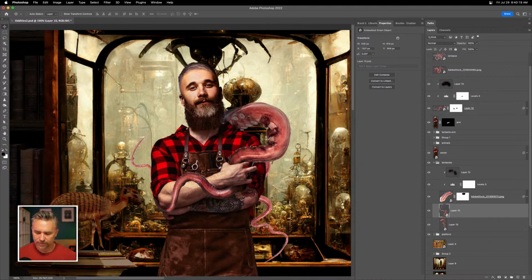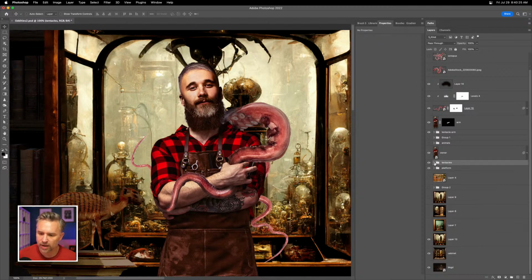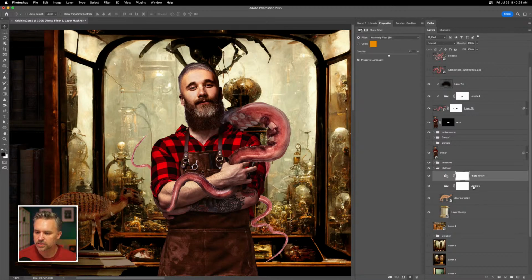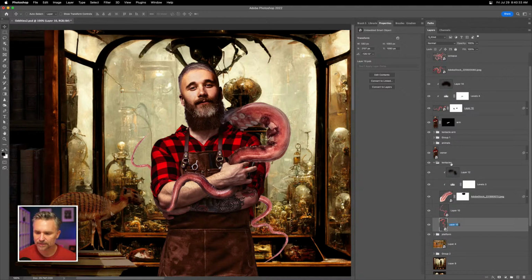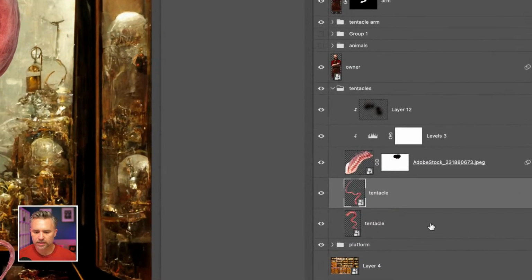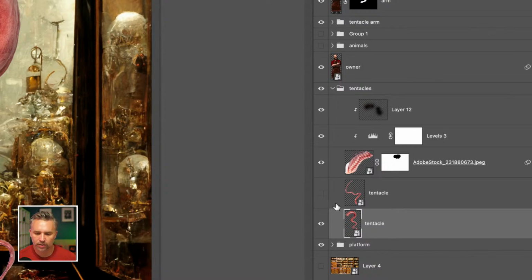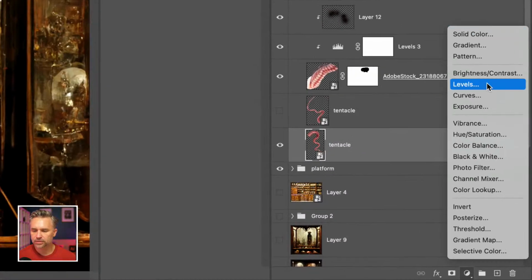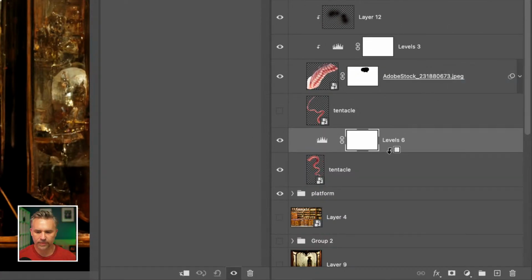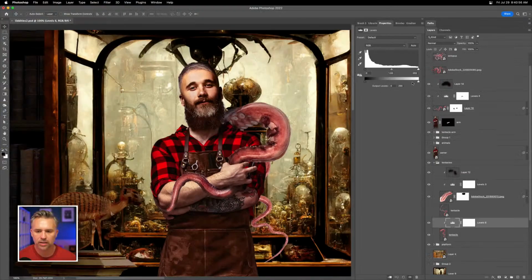Okay, back to this. I'm going to show you this real fast. The tip I talked about earlier was helpful in keeping your adjustment layers in a folder. Let me do you one better, because this is for keeping your layers organized and clean. Check this out. I want to make this tentacle darker. Oftentimes we'll go down here and add a levels to it, and that puts it on top, and then we have to do a clipping mask, and then we can go in here, and so on, you get the idea, right? I'm going to get rid of that.